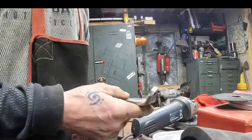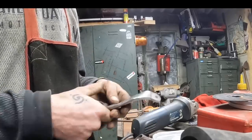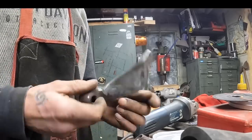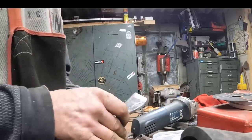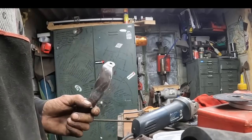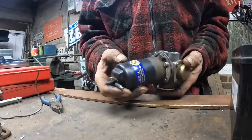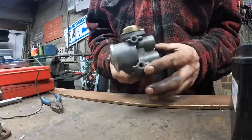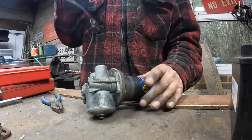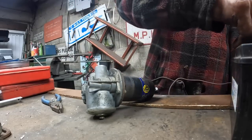It's an odd shape, I know, but it's really strong. I could cut this all the way down here, you see, but it's suddenly become weak, so I'm leaving it like that big lump. And maybe a bit later, I'll drill some holes in it, but for today, it's staying like that. So I've got this SU pump off of eBay, a used one, but I didn't want to buy anything new. Those pumps all look a bit sketchy on eBay, so I'm going to give it a go. See what it does.